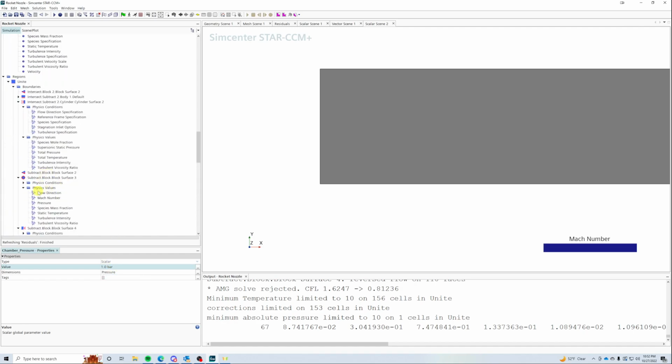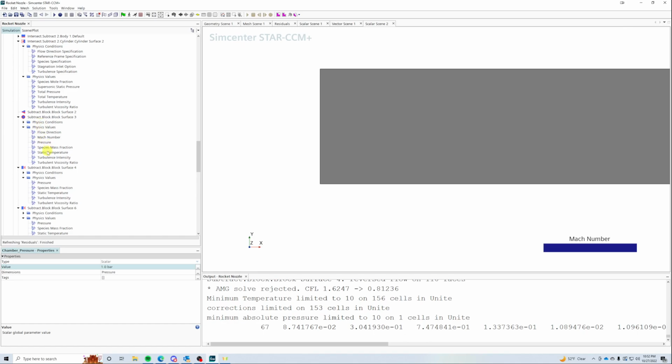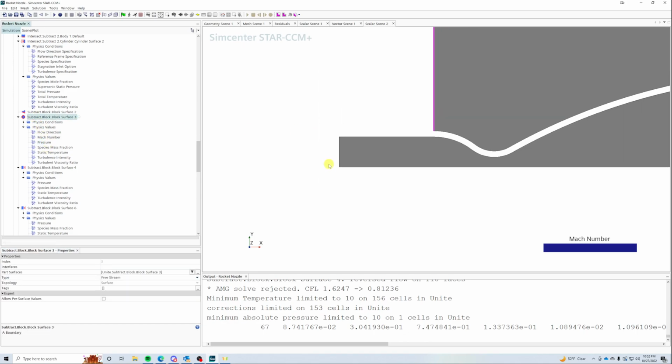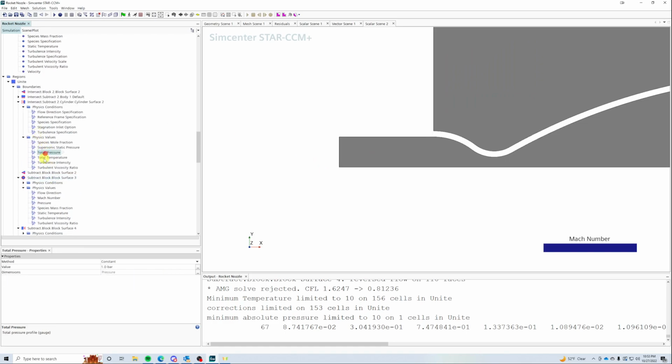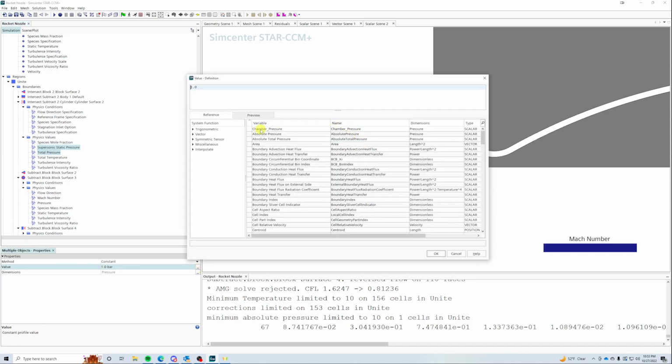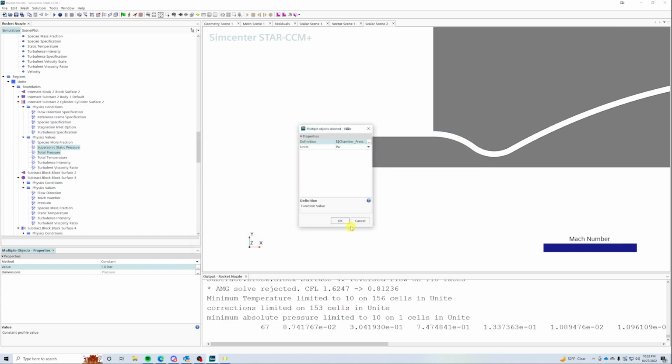And we're going to set both of these, where they go, not that one. Here we go. Both of these we're going to set to our parameter of chamber pressure. Okay.